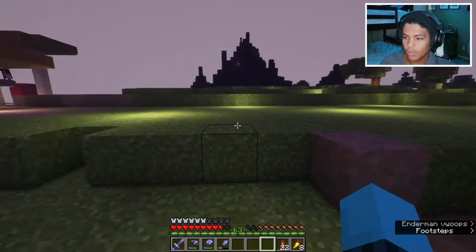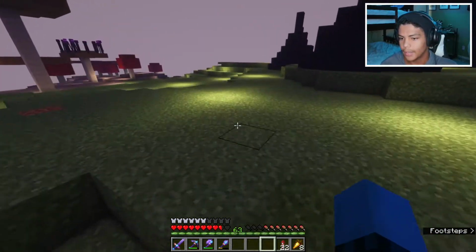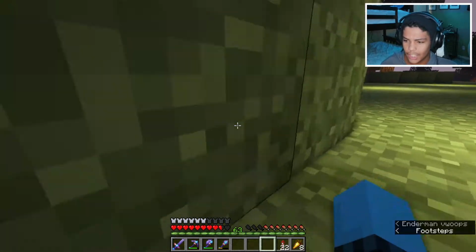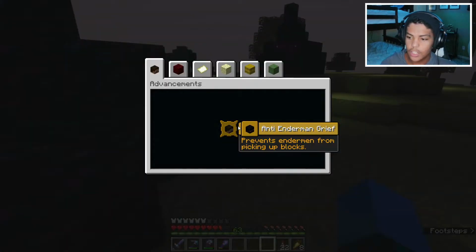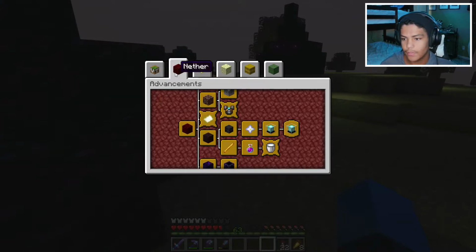This took so long, and I'm so happy with the way it turned out. I didn't have enough saplings to make trees over here, but I'm going to finish that up soon because this world is not actually complete yet as of the time you're seeing this. However, achievements though. Whoa, that's new. Oh yes, I forgot. This is the anti-Enderman grief thing. Yeah, I got it from Vanilla Tweaks. Go get it for yourself if you want it.